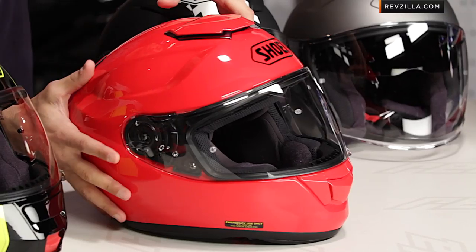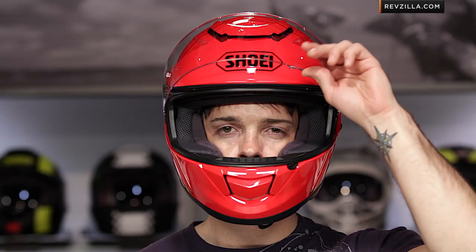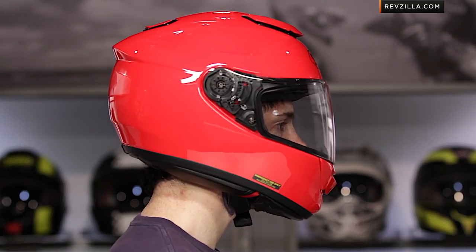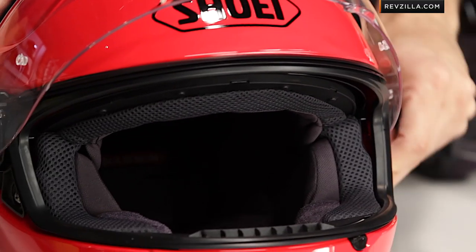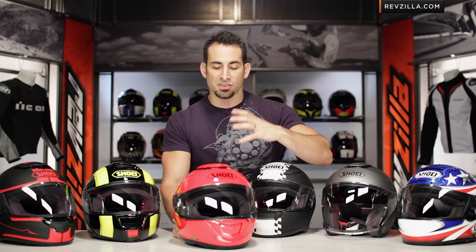To its left is going to be the GT Air, one of the newcomers for 2013. The GT Air is really a hybrid — a mix of sport touring as well as sport. It takes a lot of DNA from the RF 1100. You can see a very aggressive shape, great for upright, but it will really perform well in a three-quarter or tuck position. The nice part with the GT Air is that you won't have to carry a second face shield — you now have an integrated sun visor system. It adds a little bit of weight, but it's not dramatic. This is a great commuter helmet for somebody on a sport or sport touring bike, and there are multiple graphics available.